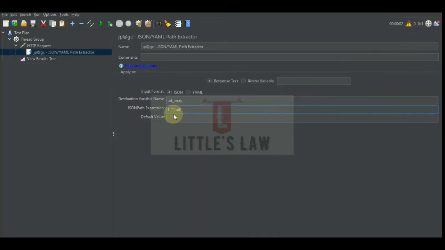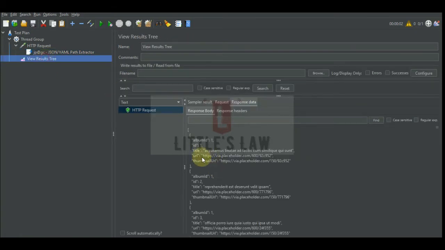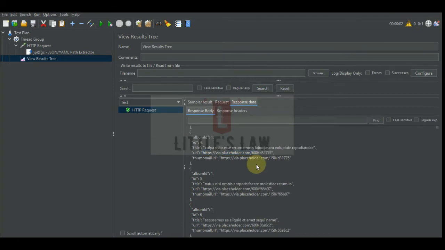So we have written the expression. It starts with a dollar symbol, dot, a bracket, a star symbol, and dot URL. This will extract whatever value comes after this, and this value will be passed to the ForEach controller to navigate each of the URLs.